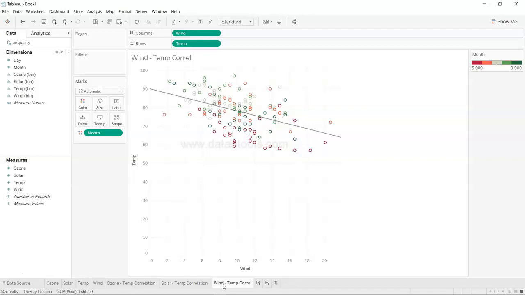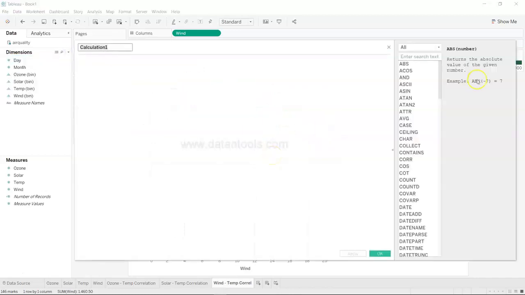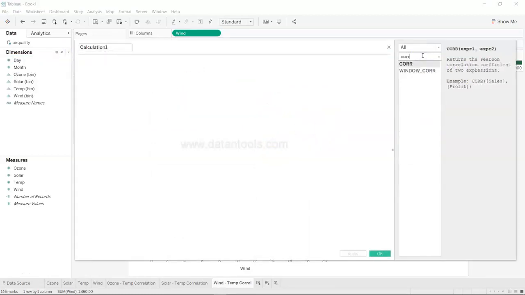I haven't used the CORR function. If I go ahead and click on create calculated field and come over here, it is CORR, not CORREL.